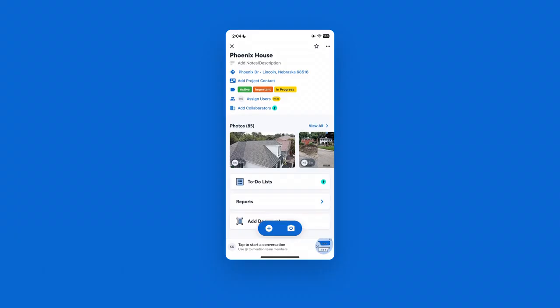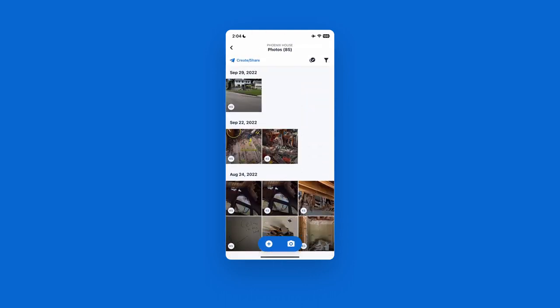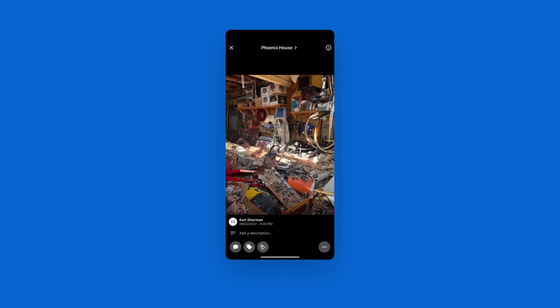I'm going to go ahead and select a project and take a deeper dive into how we can annotate these photos. Once I have a photo selected that I want to mark up, at the bottom of the screen I can use that little squiggly line that you'll see and open that up, which is my annotation tool. This is going to drop down a toolbar on the right-hand side of the screen that's going to provide a variety of options for you to mark up these photos.